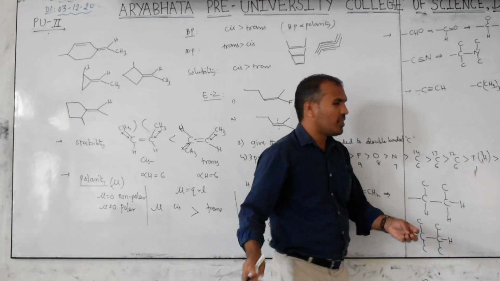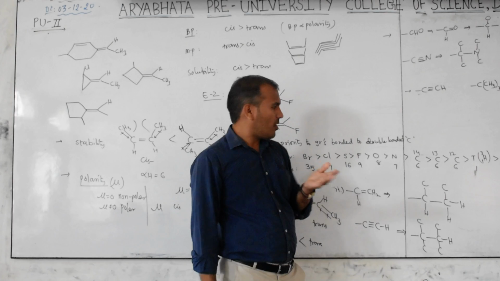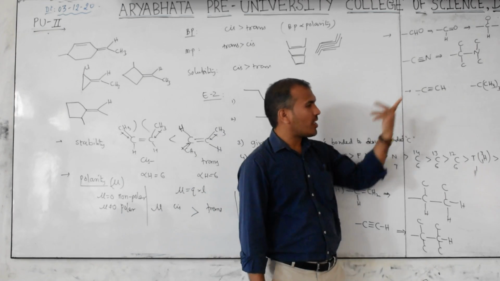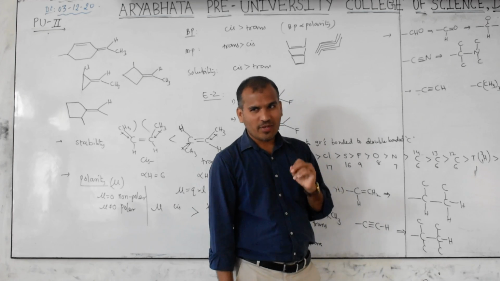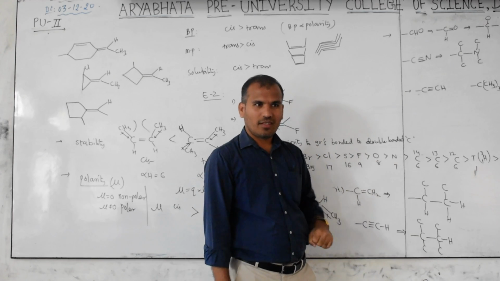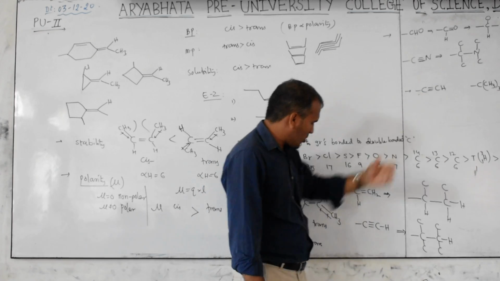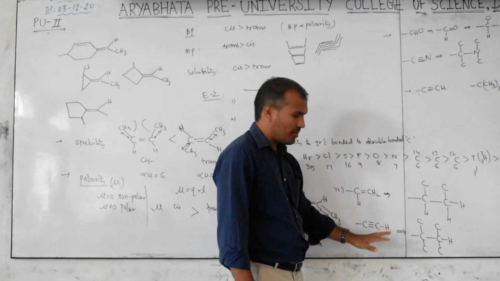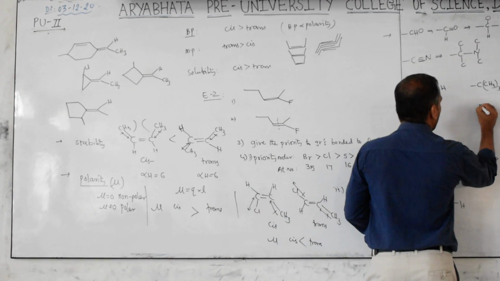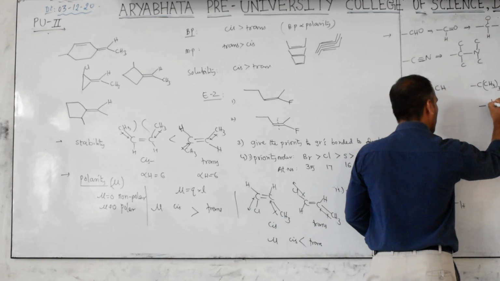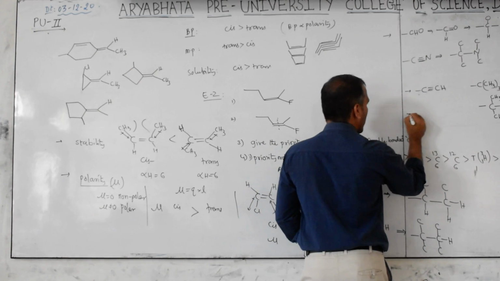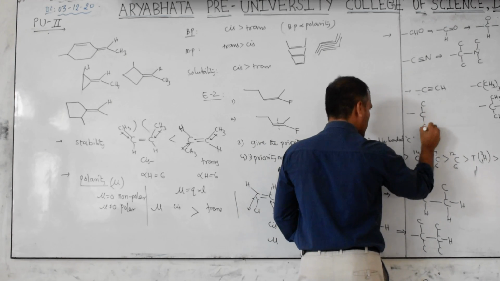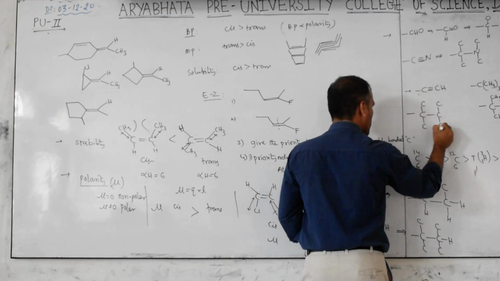Now, one more example. Which is first priority in this? Now, sorry, given this is the order, but how to assume this order? Got the concept? Which is the first priority group here? Then what you have to think? This we know how to assume. Then this means what? Bond, carbon, CH3, CH3, CH3. So its meaning is already represented here. C, C, C, C, C, H.